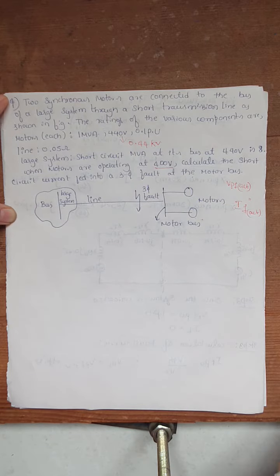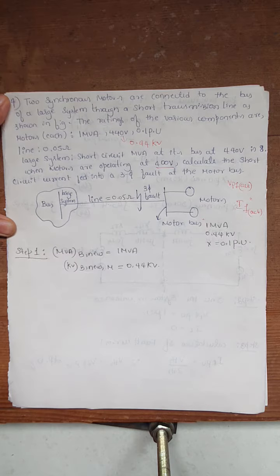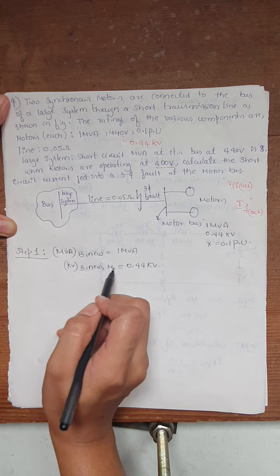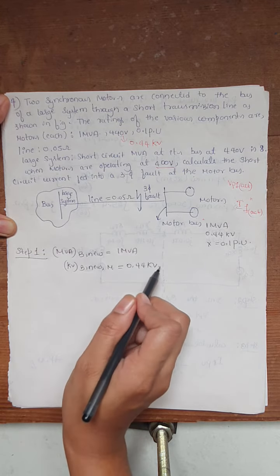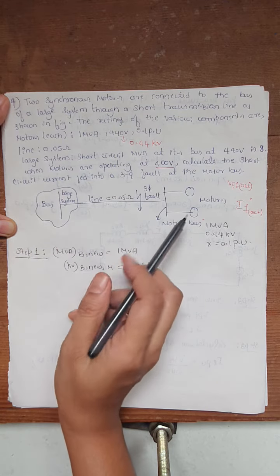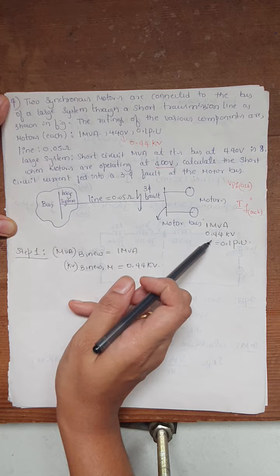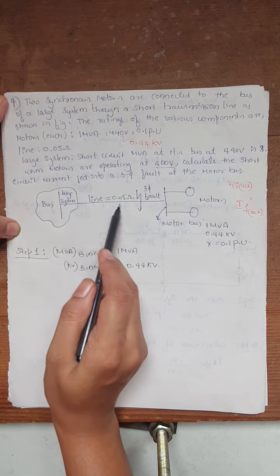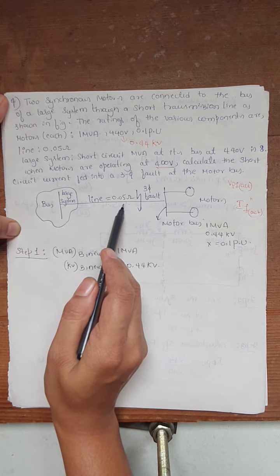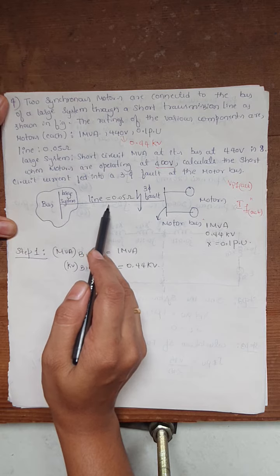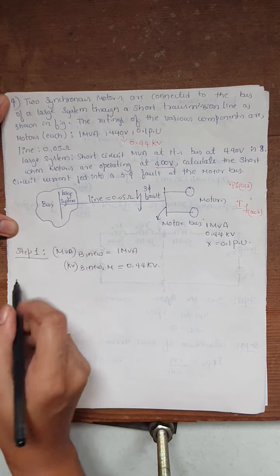First step: converting the given single line diagram into a per unit reactance diagram. MVA base new is equal to 1, and kilovolt base new will be the motor base voltage, 0.44 kilovolt, because the other component values are not given here. We consider the motor rating as the base value, and there is no change in voltage because the single line diagram does not have a transformer. If a transformer comes in, then only will the change in voltage take place.